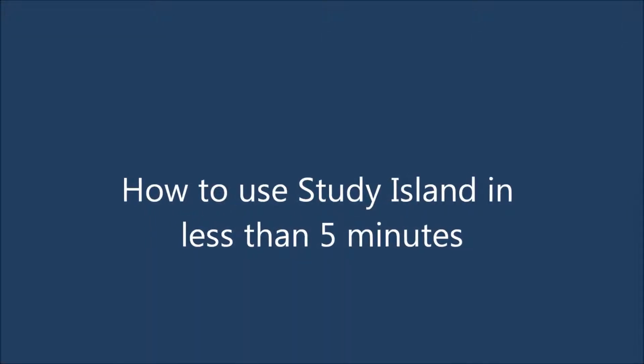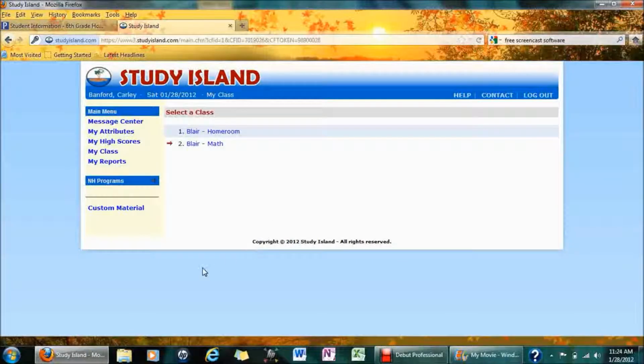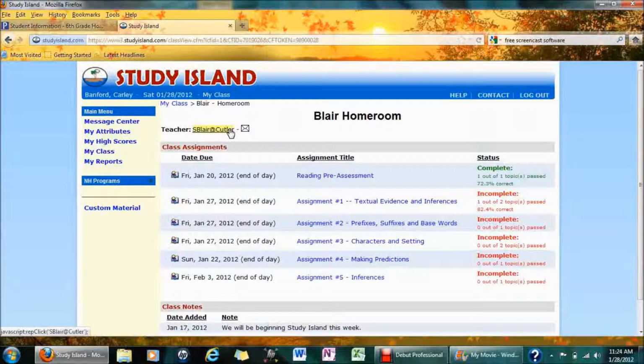You've already learned how to log on to Study Island, so now once you're there, notice your name in the upper left-hand corner, the logout button in the upper right-hand corner. There's a menu on the left-hand side of things you can do, including looking at your profile and your test results, your classes that you're enrolled in the middle, and we're going to go to the Blair Homeroom class.